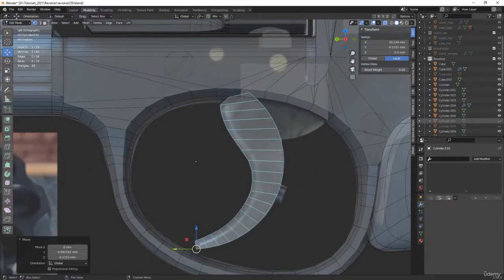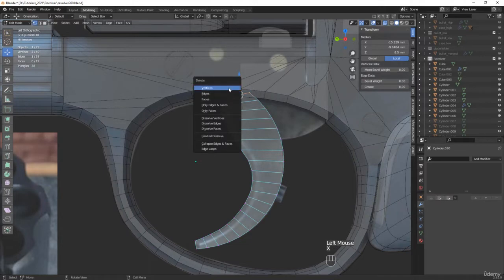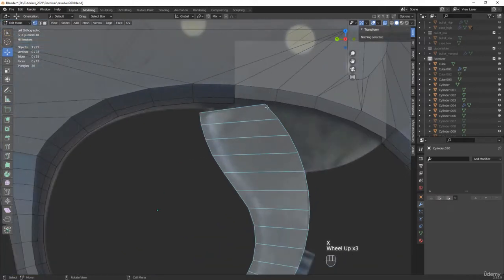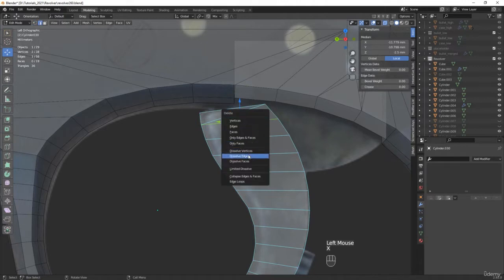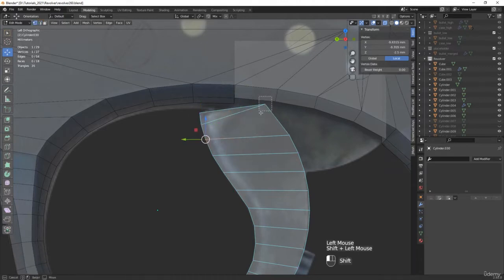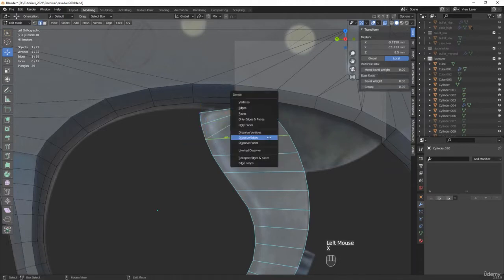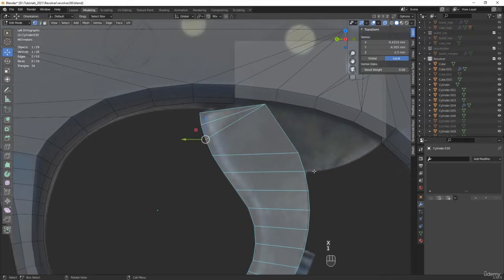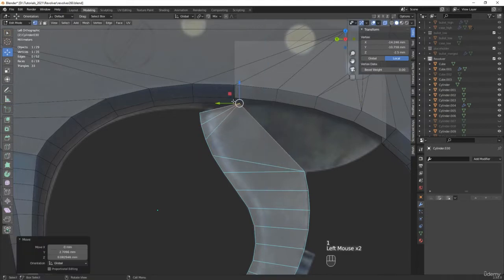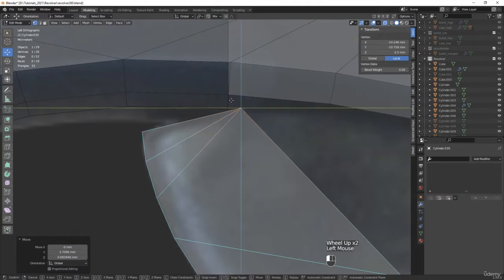So now let's go back here to the upper part, and I actually want to delete this upper row here, because we already have enough in place here as it is. I'm gonna connect it like this here, dissolve a few edges. This one here, let's connect it like that and also get rid of this edge here. So that way we have a bit more space here to make a simple extrusion.